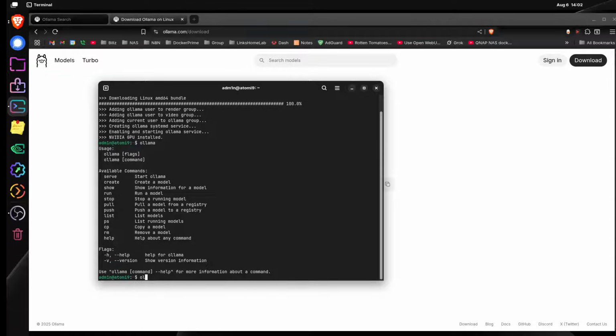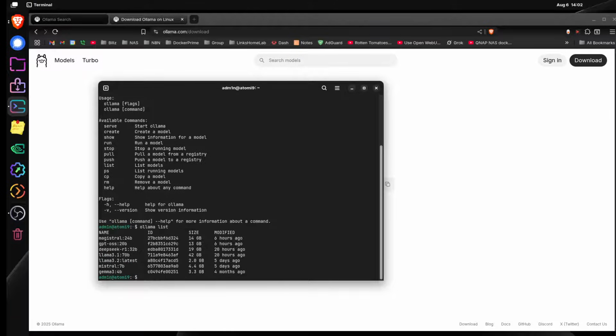So I could do Ollama list to show which LLMs I already have installed. And there's different ways to get more LLMs. Like if I do run, I could run a model. So I could do, let's see.